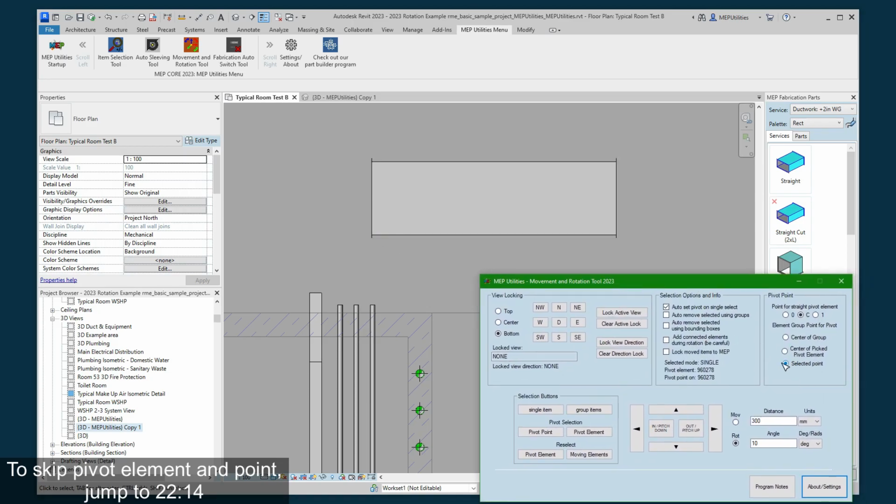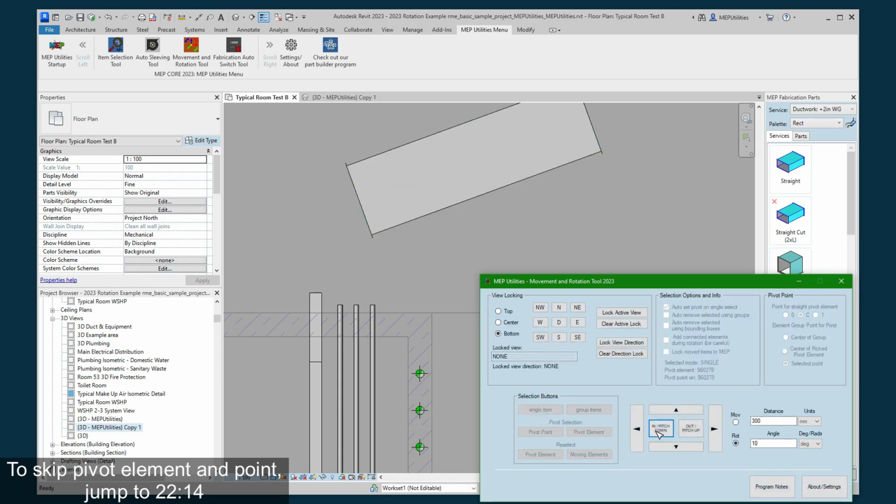This will always be independent of this 0, center, 1 scheme. You don't have to worry about that. This is only really used for the center of pivot picked item, picked element. So for this now, we have this point selected. So now if I do a pitch up, it's now rotating along that point.